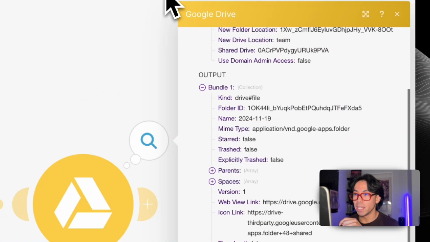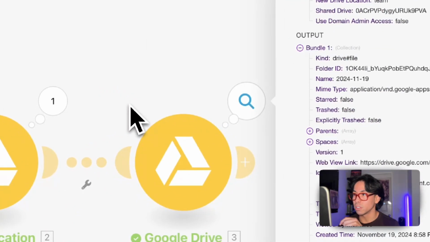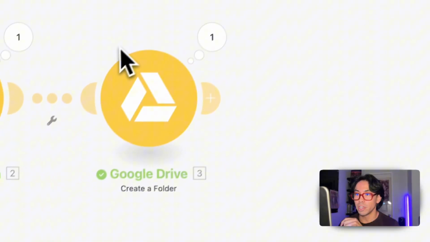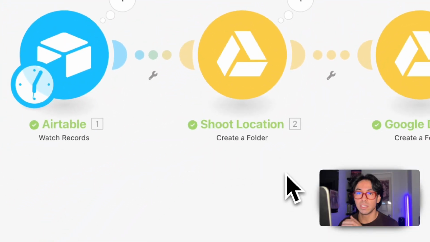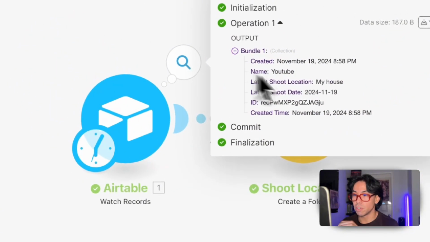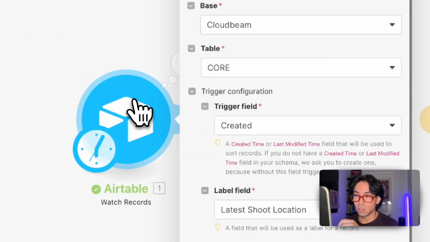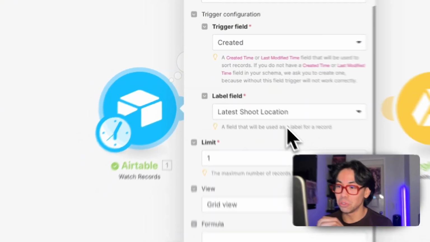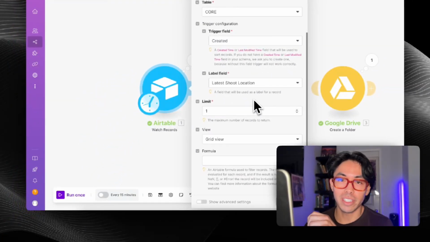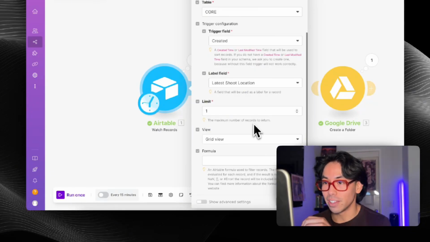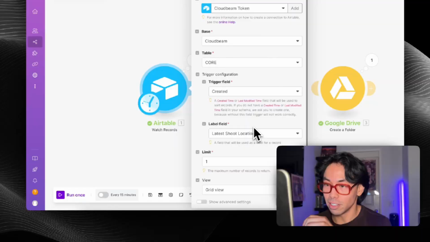And one thing I love about Make is if something's wrong, it's like always your fault, right? I don't have to deal with integrations or third-party apps that I can't really see the back end of. With Make, you can see everything that's going on right there. And so if there's a problem, there's usually something wrong with what you did. And even though it might be pretty tedious to look through a bunch of outputs or bundles or whatever it is you have to look through, at the end of the day, it feels good knowing that it can be troubleshooted. It can usually work.